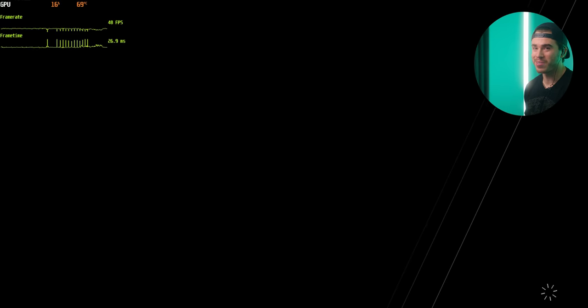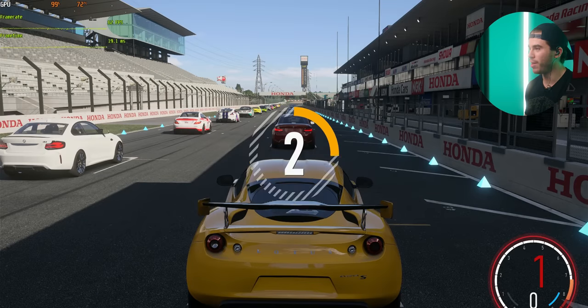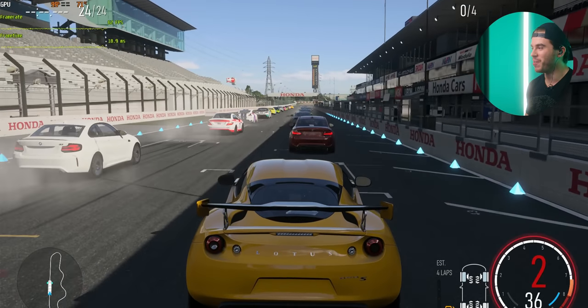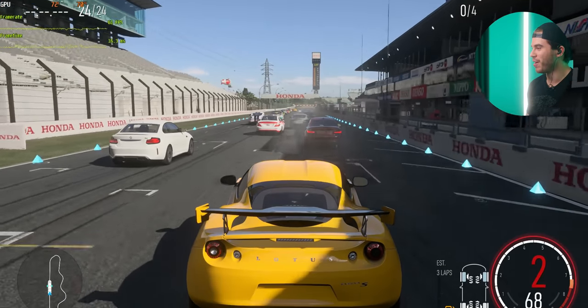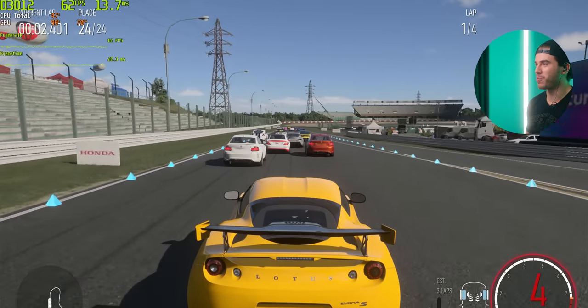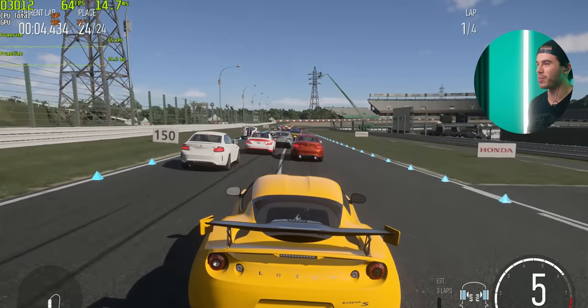Yeah, let's run the gauntlet. See how far we get on Suzuka. And it's lights out and away we go in the Lotus Evora around Suzuka. I gotta do my best navigating through turn one because these AI are absolutely gonna try to wreck me.